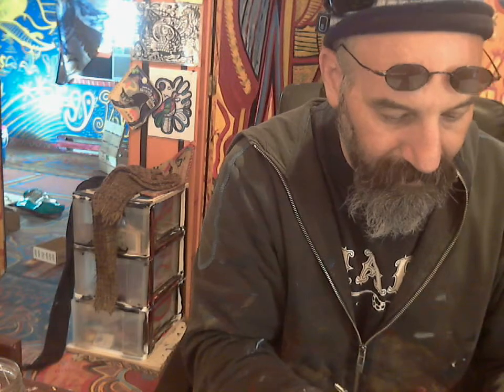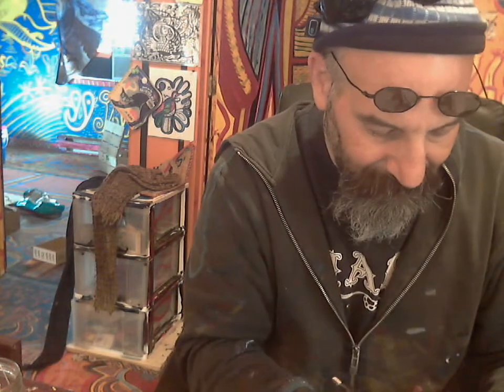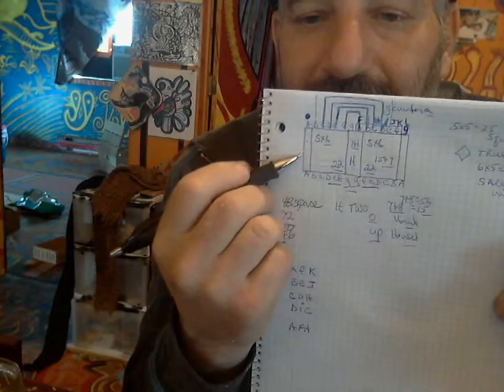Between what is 1, 2, 6 by 72, which is 1, 2, 6, which is 1, 2, 3, 4, 5, 6. 1, 2, 3, 4, 1, 2, 3, 4, 5, 1, 2, 3, 4, 5, 6, which is 30 plus 6 plus 30 plus 6 plus 6. I'm just trying to see if I'm counting this right. Here's 30 plus 6. Well, here I'm going to show you how I calculated it.